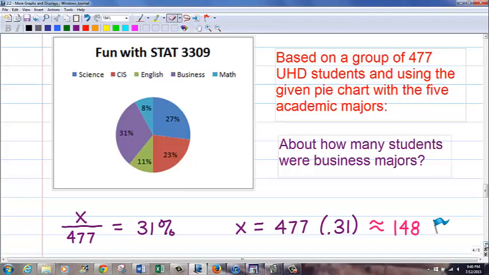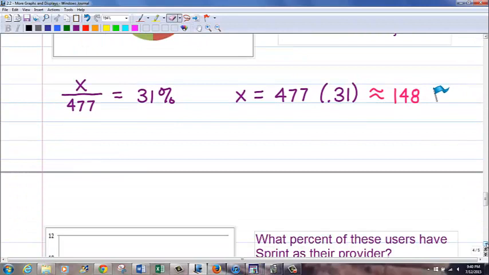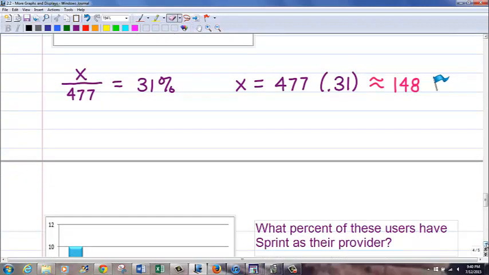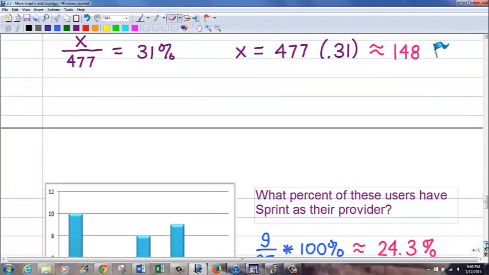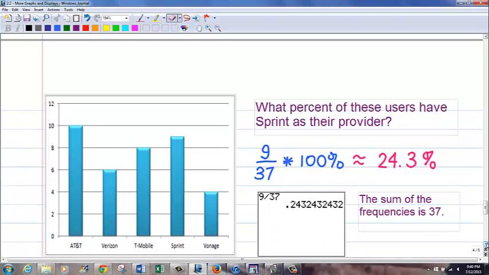So we have these percentages, and then they're kind of color coded up here. Out of 477 students, about how many were business majors? So you multiply, which is the purple here, 477 times 31.31. The squiggly means approximately equal, so that answer is not exactly 148, but if you multiply it, 148 is going to be the closest value. So you would just pick 148. If it doesn't come out to be the exact integer, just round to the nearest integer. But it has to be a whole number.